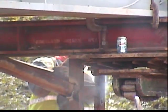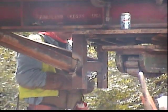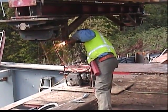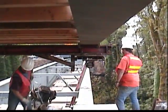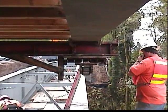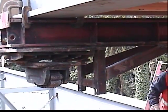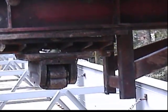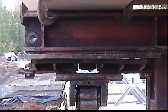It was now time to move the second girder into position. To accomplish this, a steel cross beam was attached under the girder on the south end. The cross beam had been prefabricated with Hillman rollers attached on the outer portions of the beam with a pivoting bracket. The rollers would serve as the end supports as the girder was skated southward on top of the girder that had just been put into position. The bracket also had guides to ensure that the rollers remained centered on the top flange of the first girder, and these guides had to adjust for the varying flange width.